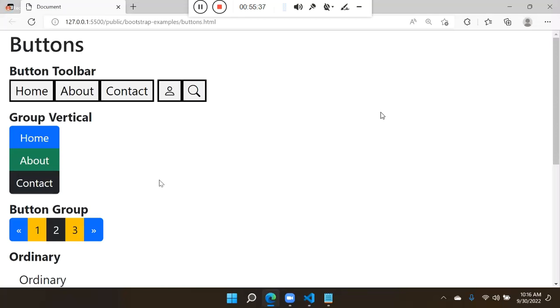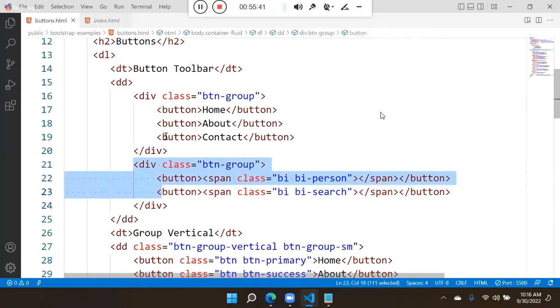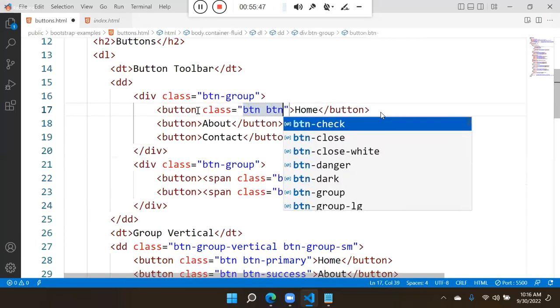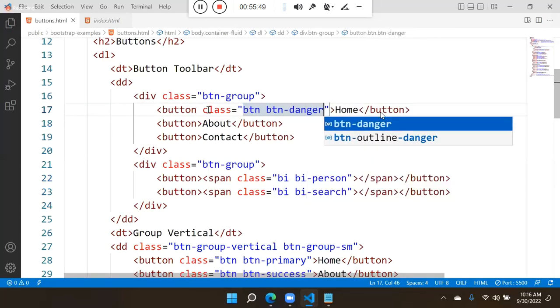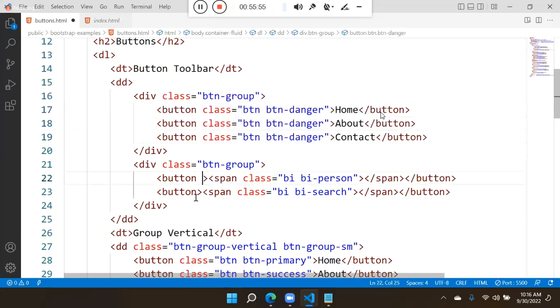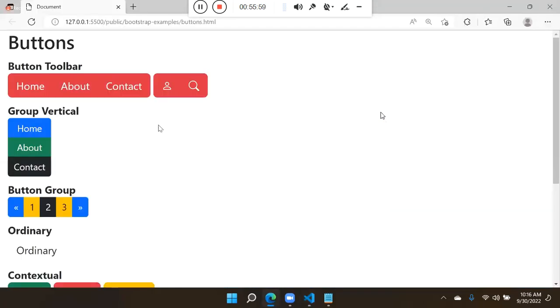Now what happens here is, this is one group, this is another group. And for the buttons, we use the class btn and btn-danger. Okay, now you see all the buttons are kept with danger. That means they will be in this way. This is one group, this is another group.